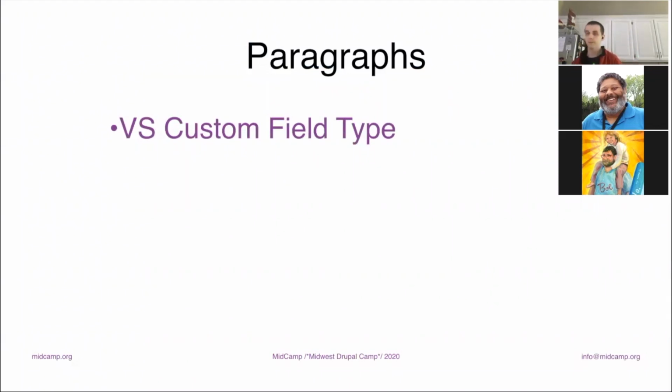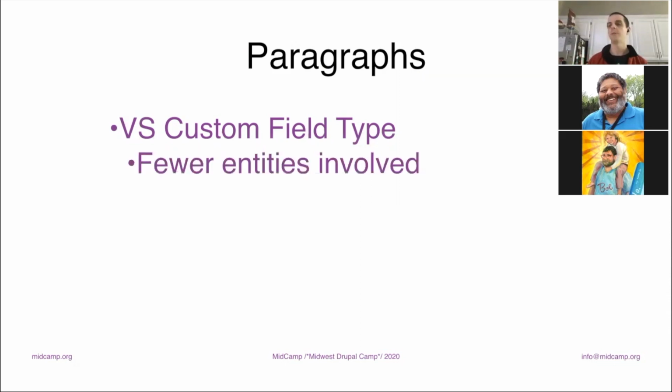So I've ragged on paragraphs a lot. Going to do just a tiny bit more, and then we'll move on. Under most circumstances, paragraphs would actually be better served from a data modeling perspective if you didn't use it and instead went to the effort of building a custom field type.